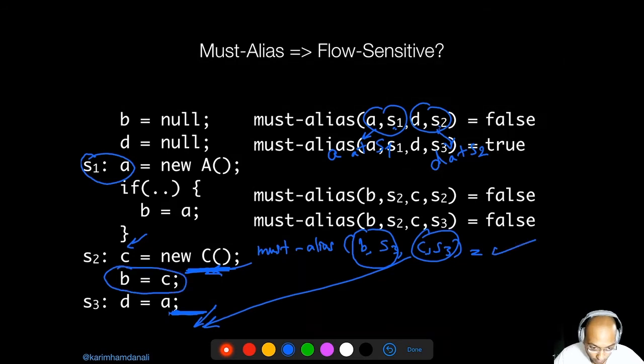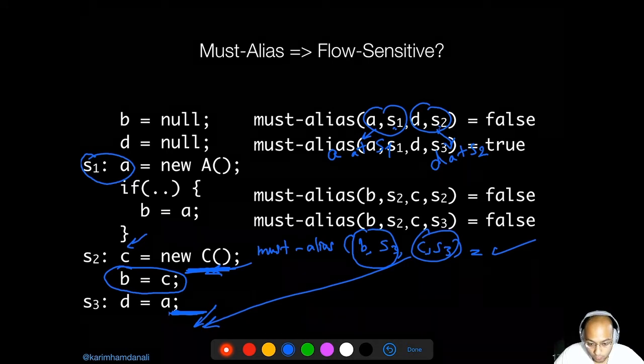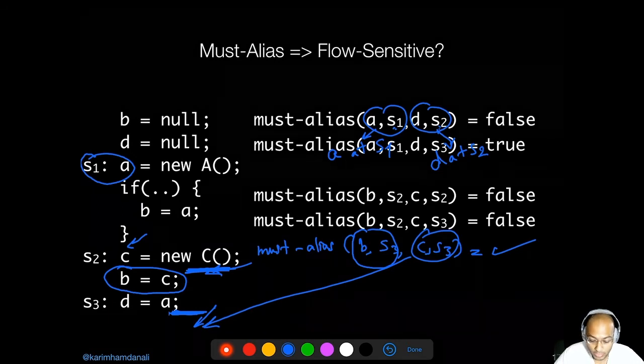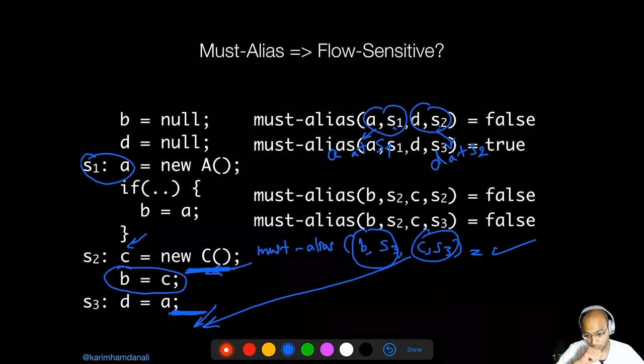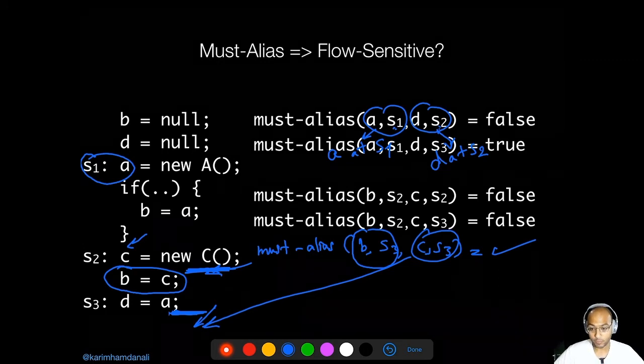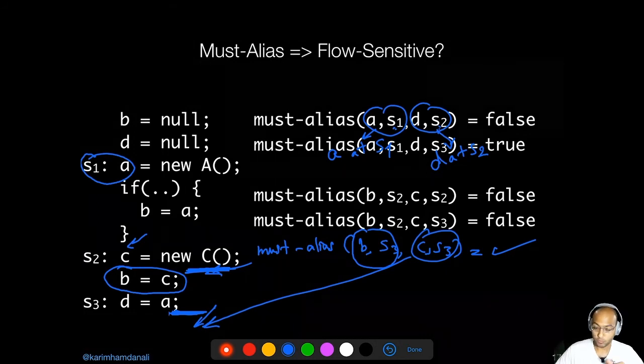So the moral of the story is, for a must alias relationship you need to figure out the control flow of the program. Without the control flow of the program and without having an exact point in the program where you're querying your analysis, you're not going to be able to answer that question properly. So no control flow, you cannot assume any kind of must relationship in there. Is that clear to everyone? All good so far?